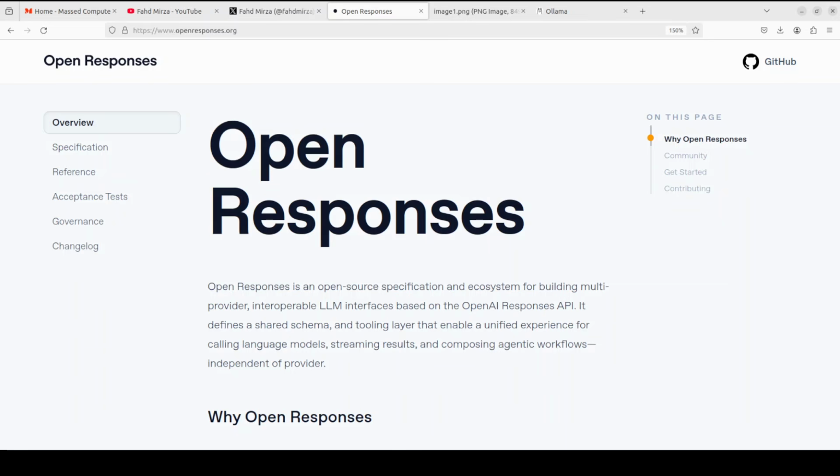This is not just another proprietary API format. Open Responses was initiated by OpenAI, but it is being built by the entire or most of the open source community out there. Also, the Hugging Face ecosystem supports that. The key difference here is that it is designed from the ground up for agentic workflows, not chatbots. Open Responses extends the Responses API, but makes it open and accessible for everyone because it was closed until now.